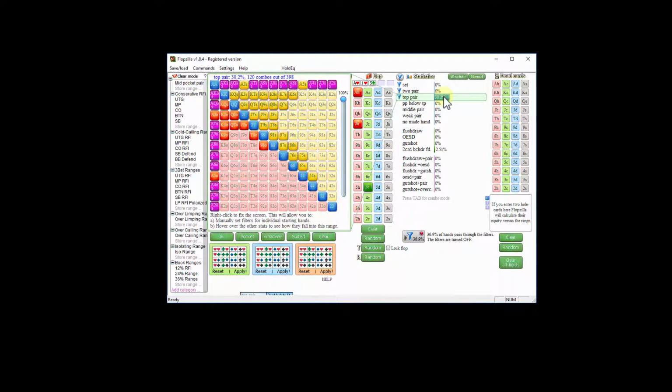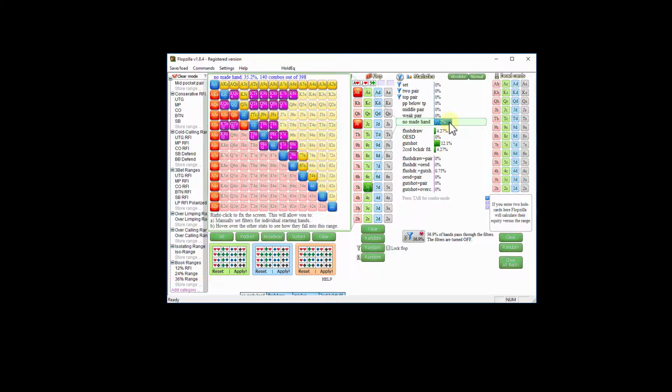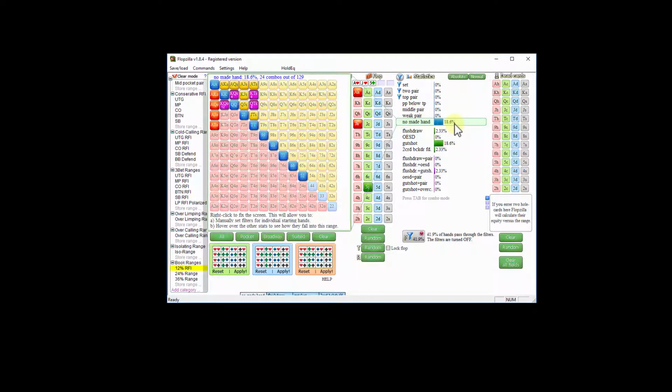Because we have all these ace-x combos in our range, we have a lot more with the 36% range than the 24% range. Ace-8 all the way down to ace-2 offsuit are going to be missing. So that's why the 36% range connects better, or makes a lot more top pair hands, than the 24% range. But if we look at both of these, let's go back to the 36% range. Look at the amount of the range that just completely misses. 35% of the range is no made hand. If we look at the 12% range, only 18%.